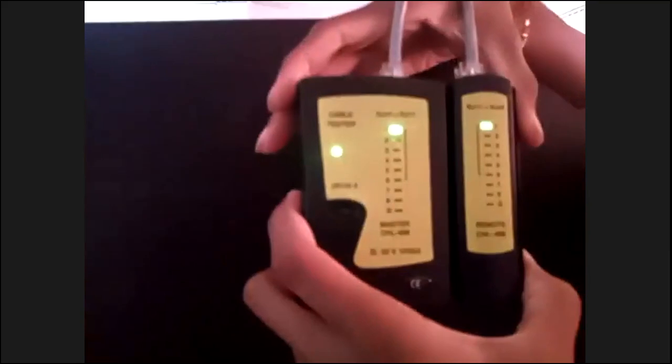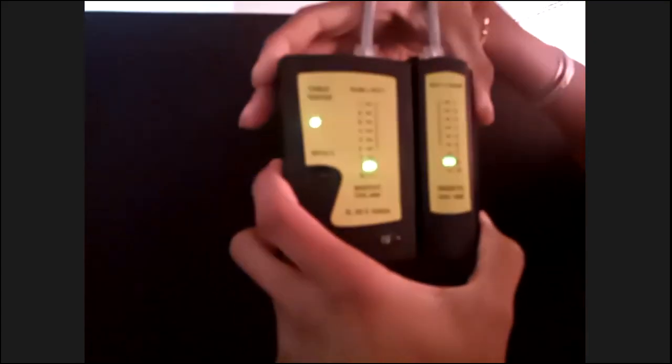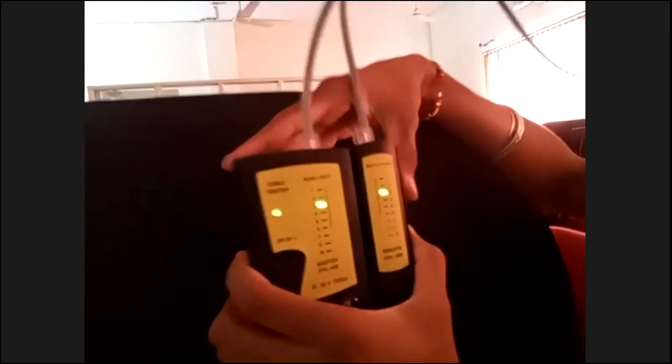So this is a straight cable. You can see, right? The signals are coming parallelly, one after another. So 1 for 1, 2 for 2, 3 for 3, 4 for 4, and similarly for 5, 6, 7, and 8, right? So you can see that this is a straight cable. Now we will simply change it. We will change this with the other cable, and now we will see the pattern, right? We just check it out.